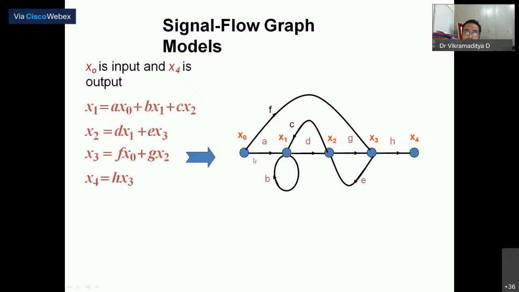Another forward path goes from x0 through and then to x4. So two forward paths are there. It is very clear, I think. Now next come the loops. How many loops are you seeing here? Can anybody tell me? x0 to x3, yes, that I have already told you. x0 to x3 and then x4. This is another path. How many loops are there?